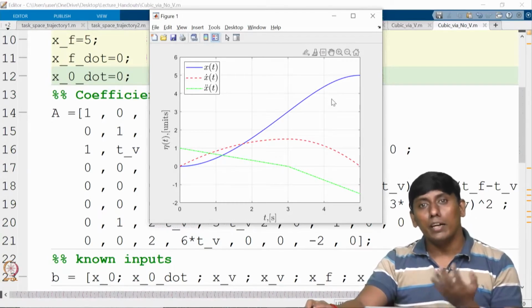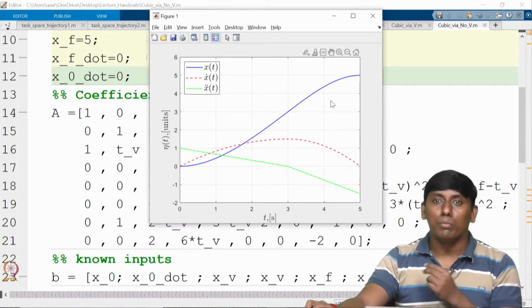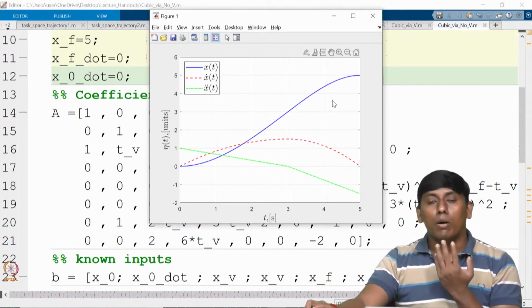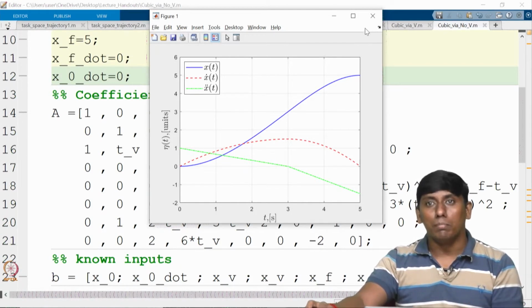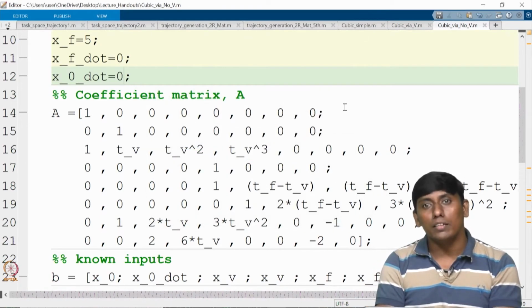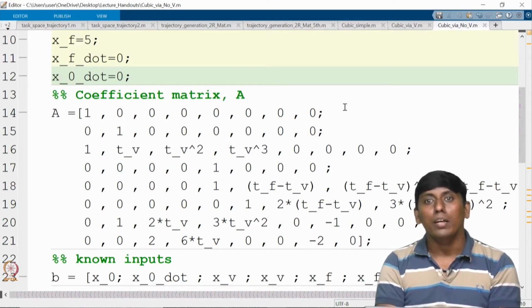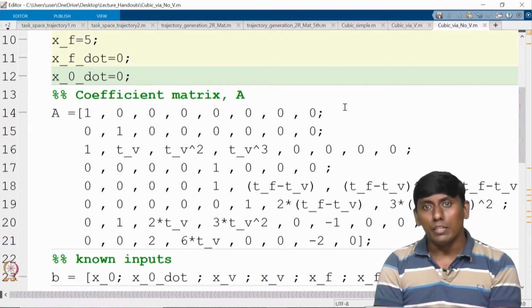The same thing can be done for fifth order or some other order. However, the restriction here is that we have put cubic polynomial, which is more commonly used for profile generation for robotic manipulators. With that we close this particular content. In the next lecture we are going to talk about the other profiles which we have not covered in this lecture, like higher order polynomial, cycloidal, and parabolic blend.